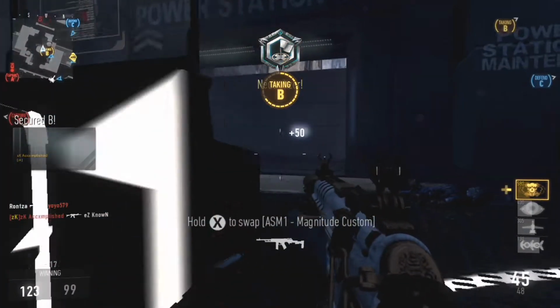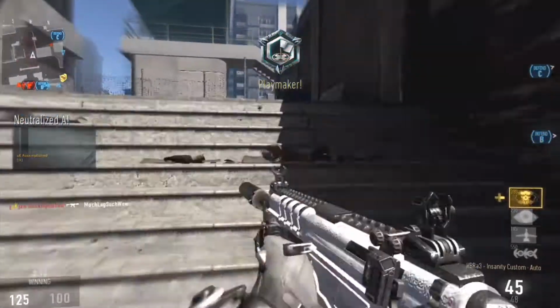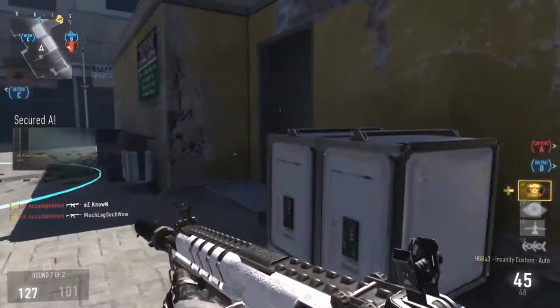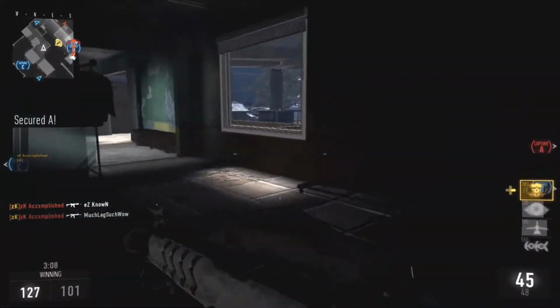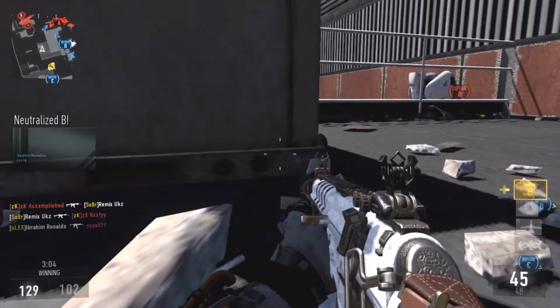Anyway, you can customize the Scorestreak attachment however you want. I usually have disable Scorestreaks on my EMP because it really helps me play the game much more easily and build towards other Scorestreaks like the Paladin, which I'm going to talk about later on.